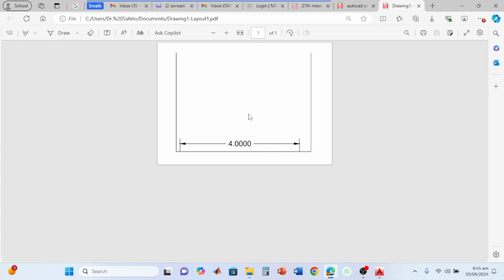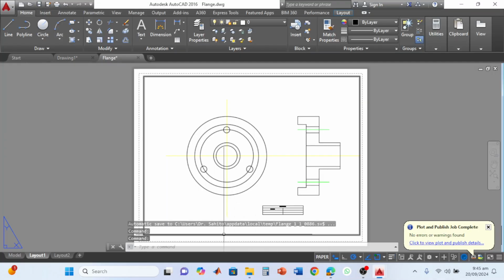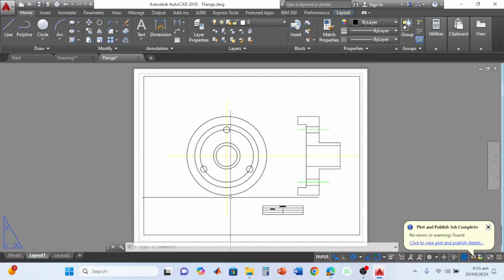What are the advantages when you print the drawings in AutoCAD? Point number 1, the exact dimensions can be found out, or a suitable scale can be printed. Point number 2, a very good quality printing can be achieved, because when you transfer the file as an image to Microsoft Word, the image quality is distorted.